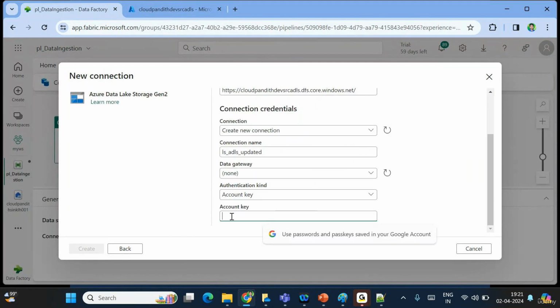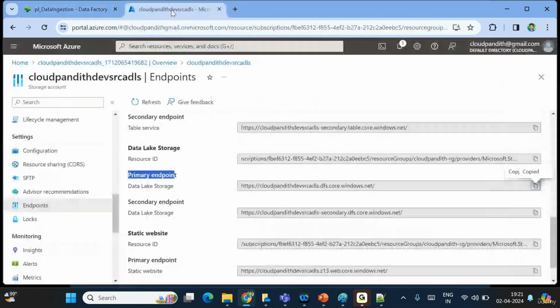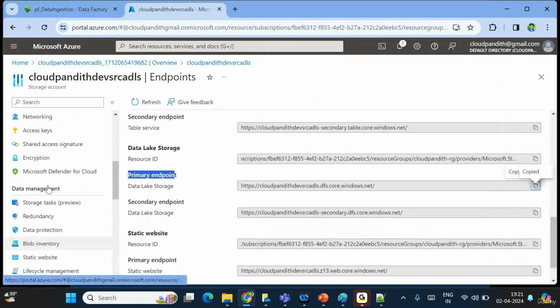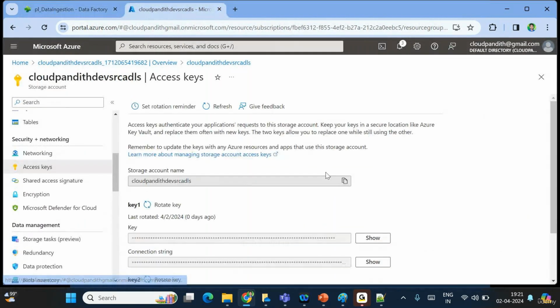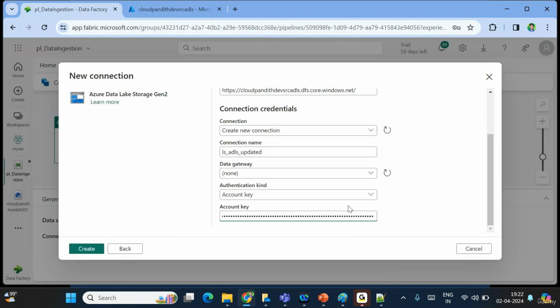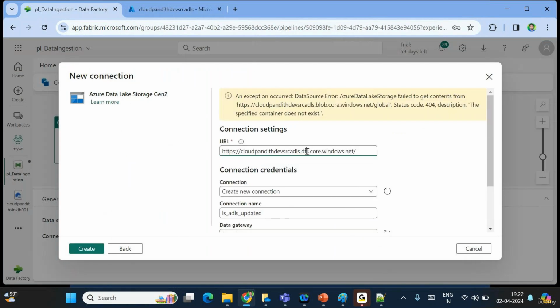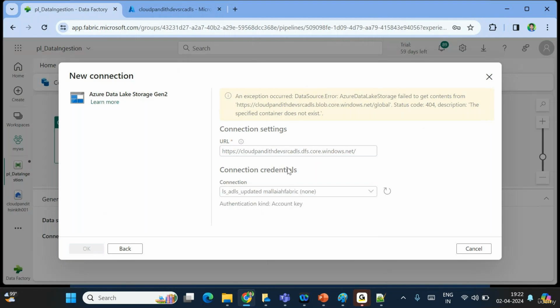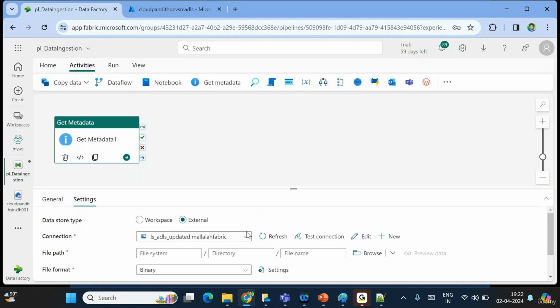Let me paste the account key here. Go back to ADLS, access keys, copy this key and keep it here. Very careful, team. By mistake I copied the blob connection, that's why it was throwing an error. Now we are successfully able to connect.